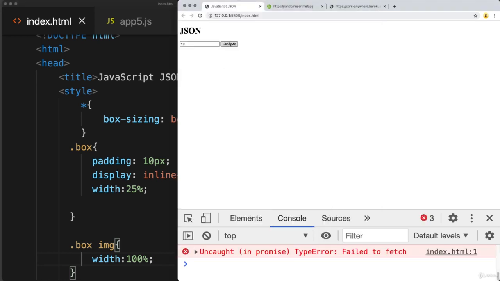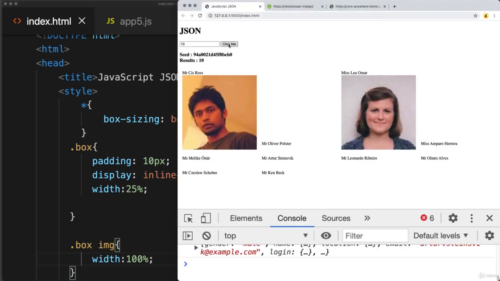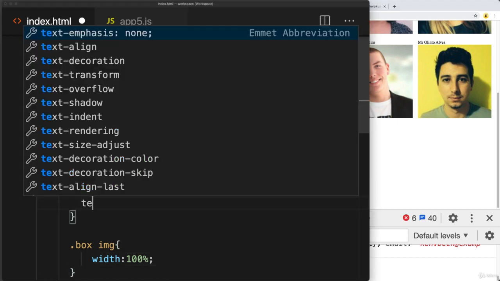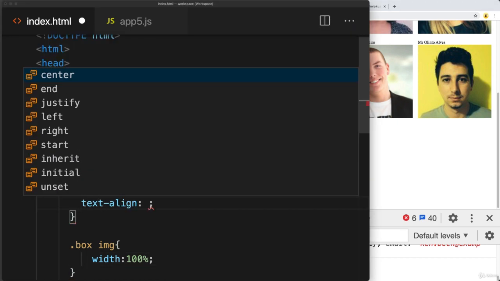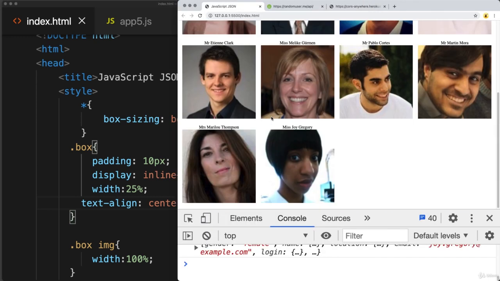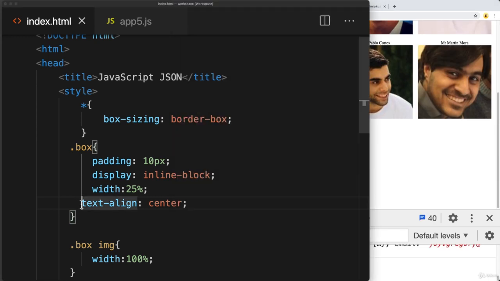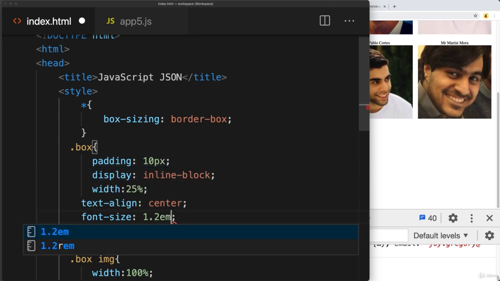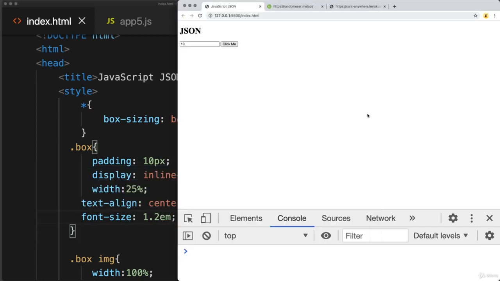So that will spread the available width of the image all the way across. Let's also do a text align, and we'll center align the contents of the font. Let's do an update on the font size. And of course you can style this however you feel necessary.